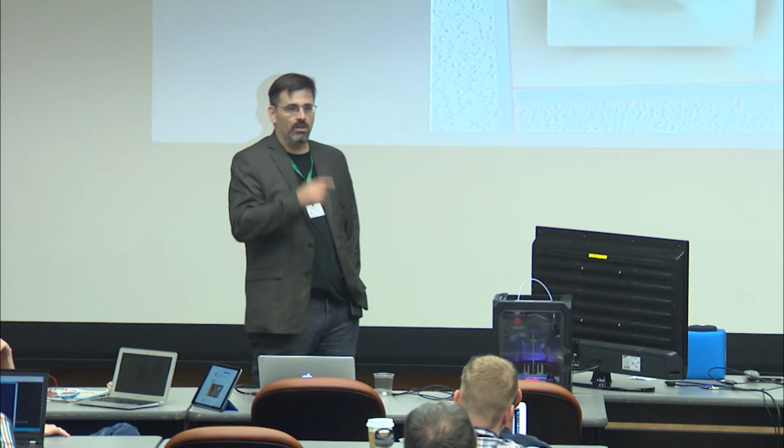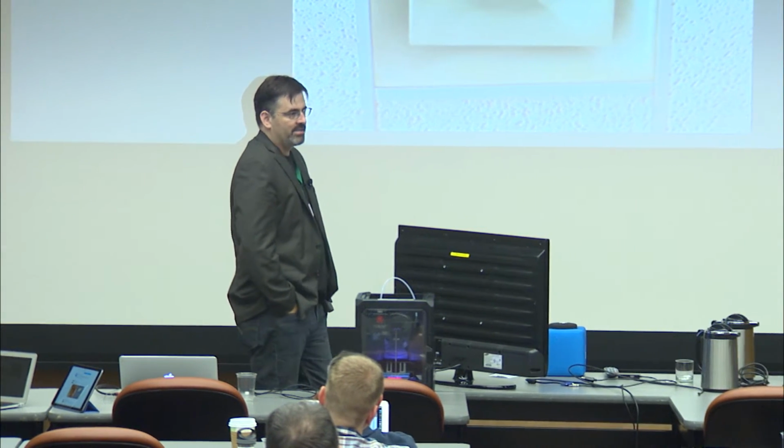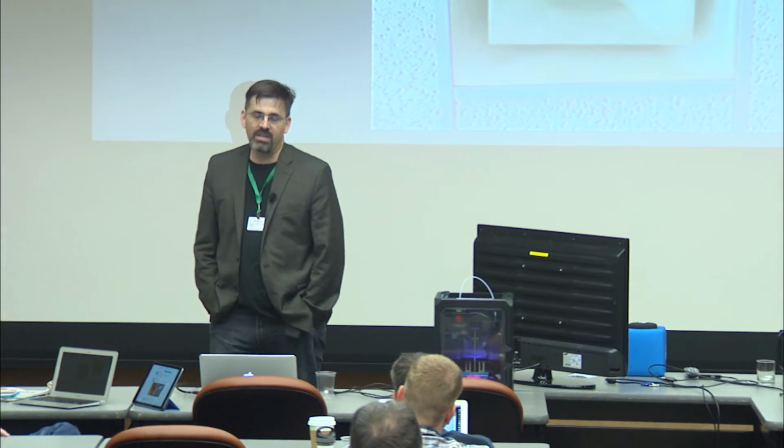But generally speaking, what we do for our fused filament printers at the University of Calgary is we have several of them, and we built a dedicated enclosed environment where we can actually hook up a vacuum cleaner and suck the air out and dump it through a HEPA filter before we open the enclosed environment. Not because this is regulation, but because we think it's better to be safe than sorry.